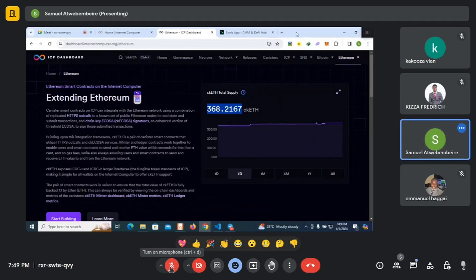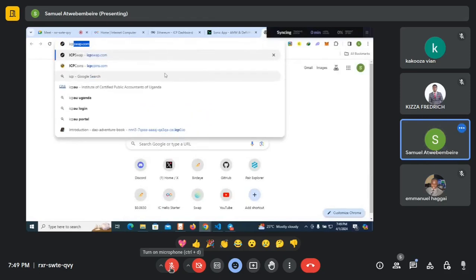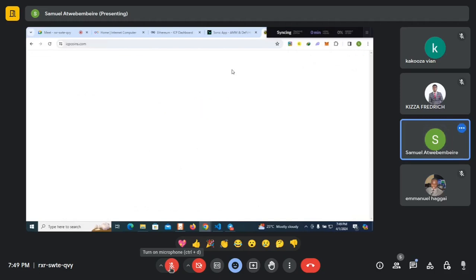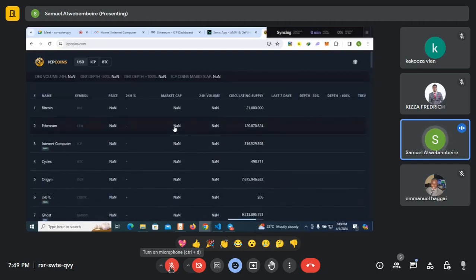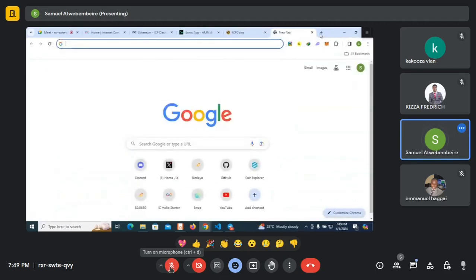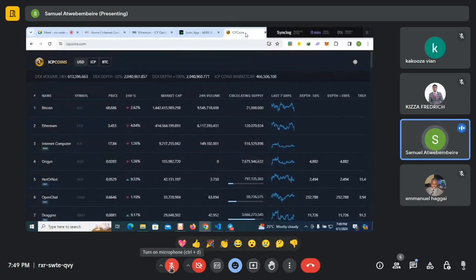The one that I've been using more would be ICP Coins. Let's wait for it to load. Also, any of the swapping applications, whether Sonic or ICP Swap, you can also get information about any token on the ICP.